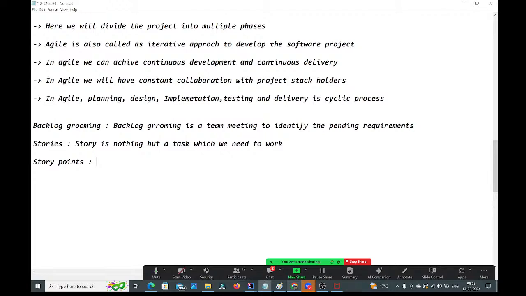Whoever creates the story, that person maybe doesn't know how many things are involved in the story. So that's why they give some points, guys. But sometimes, not sometimes, most of the times, we will cross the story points. At that time, in the actual section, you need to give the actual timings, guys. Why? Because from the client's point of view, you should work 8 hours per day. So in the actual timings, you need to mention exactly what time it took, how much time it took.